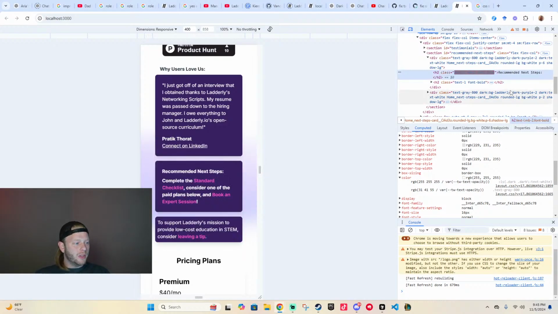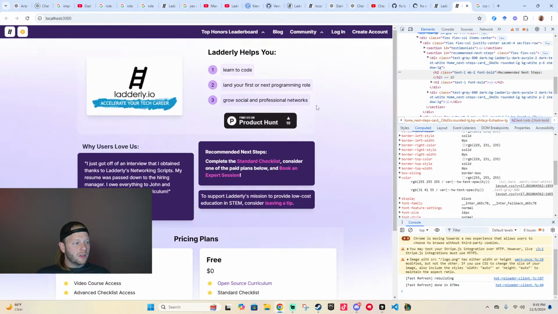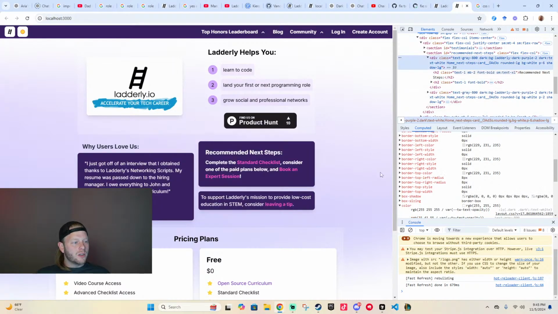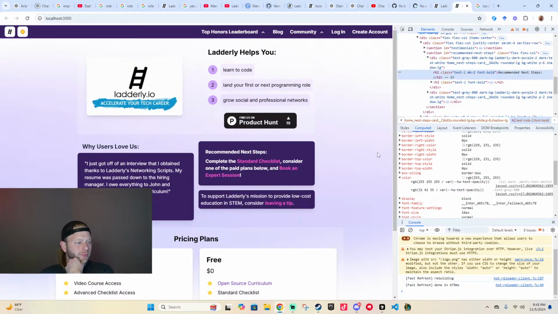Off of mobile, it's enlarged. Yeah, so it seems I did that intentionally to make it pop even more. And I think I want to keep that.